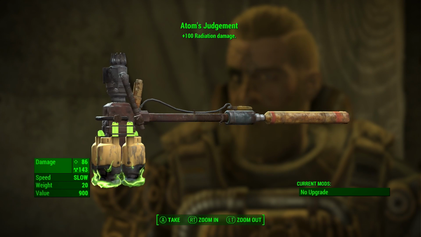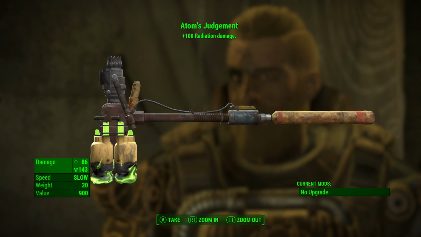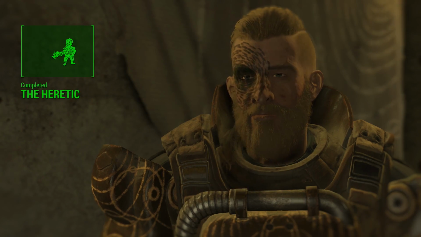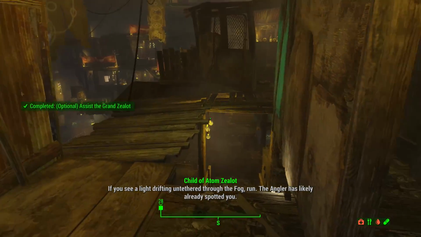Oh yeah, Adam's Judgment, which I really don't want, and I might just sell because it's not really that useful to me. I mean, it's fun, but it's not for my character, and it weighs flipping 20, for goodness sake. And also, apparently, this guy is just running around pointing guns.